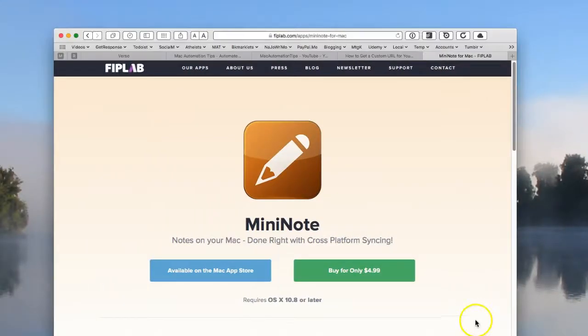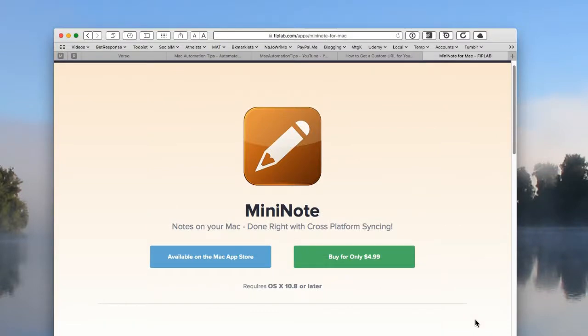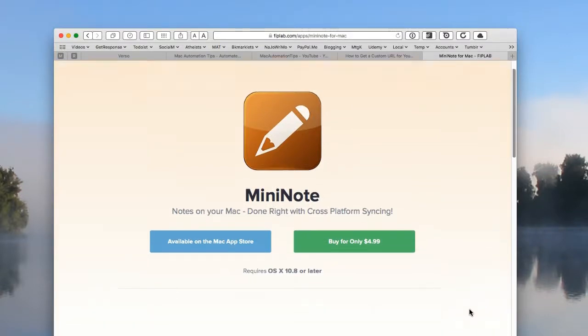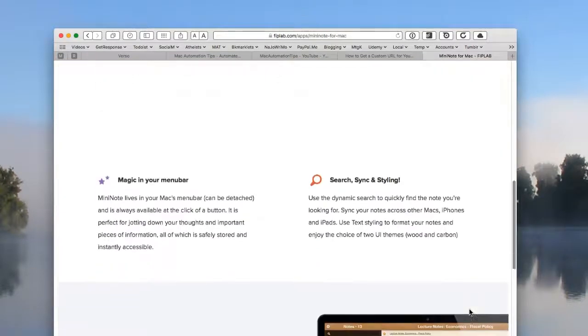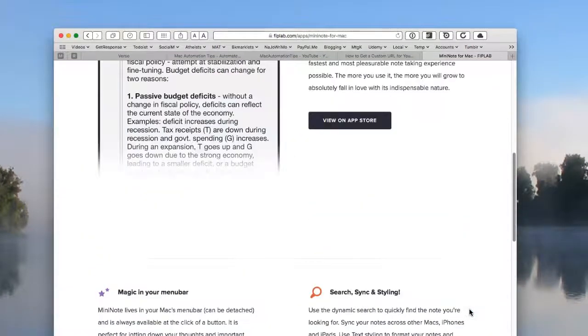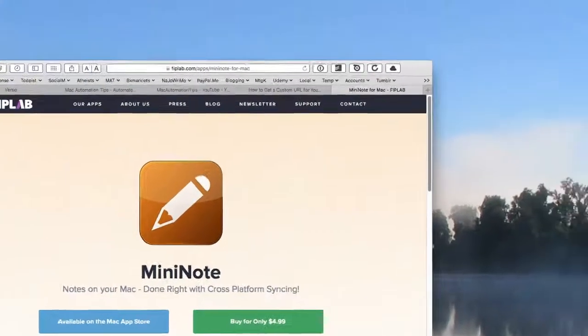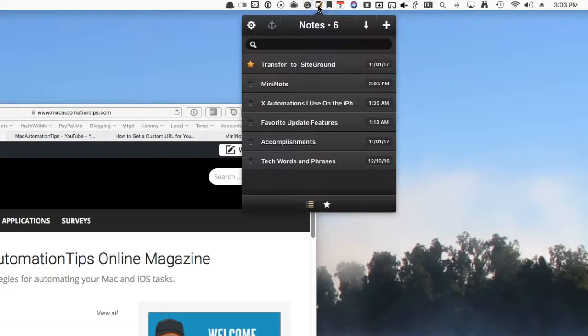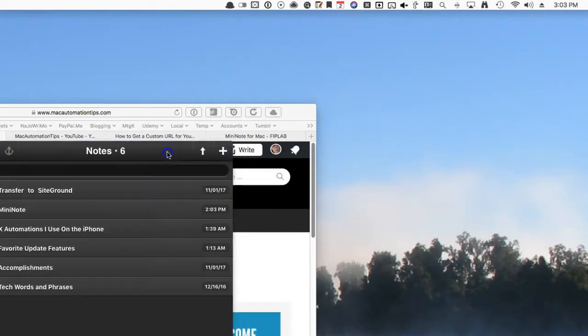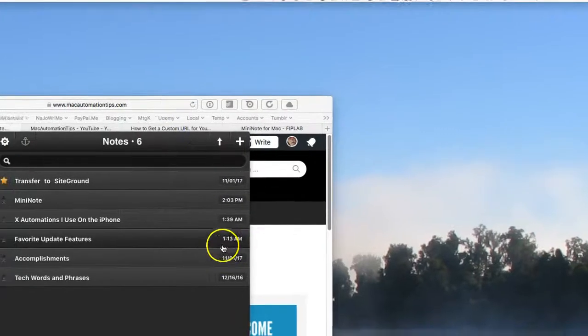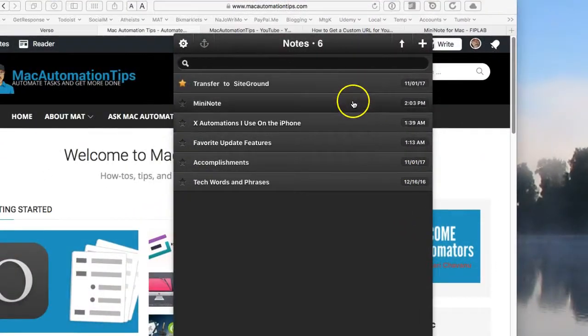For this week's video, I want to share a notebook application I've started using called MiniNote. Now, I use several other notebook apps, including Apple Notes, Bear, and Letterspace, but I use MiniNote for its floating note feature, and I'm going to explain what I mean by that in a minute. You can access MiniNote in the menu bar, and you can also open it using an assigned keyboard shortcut. But what's most useful to me about MiniNote is that you can detach the window from the menu bar instead of having to open a larger application like Apple Notes.